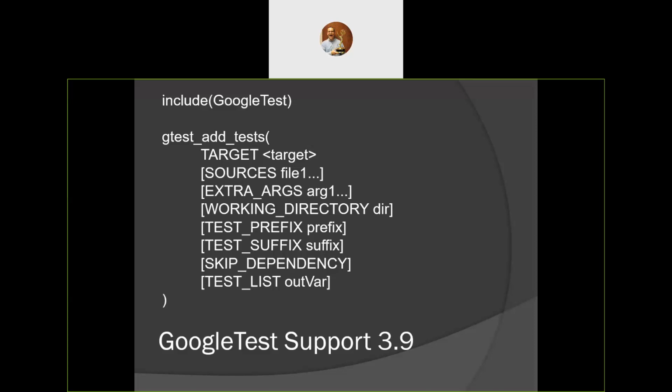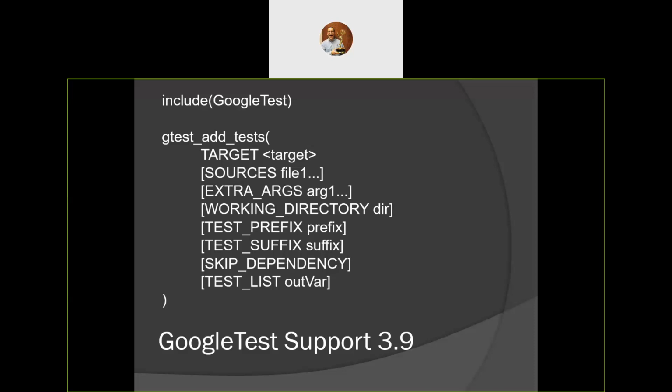That's how it knows which test executable to run when it adds the CTest test case. And you give it a set of source files. What it does is it basically greps over your source files looking for the things that it recognizes that add Google test cases from your source.